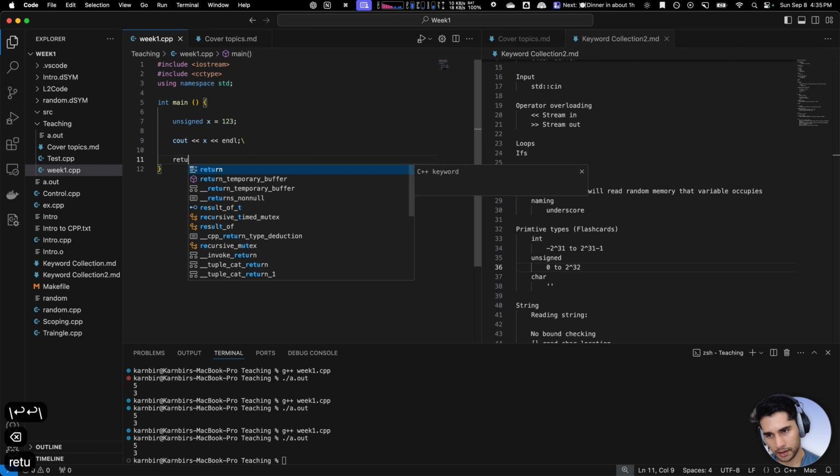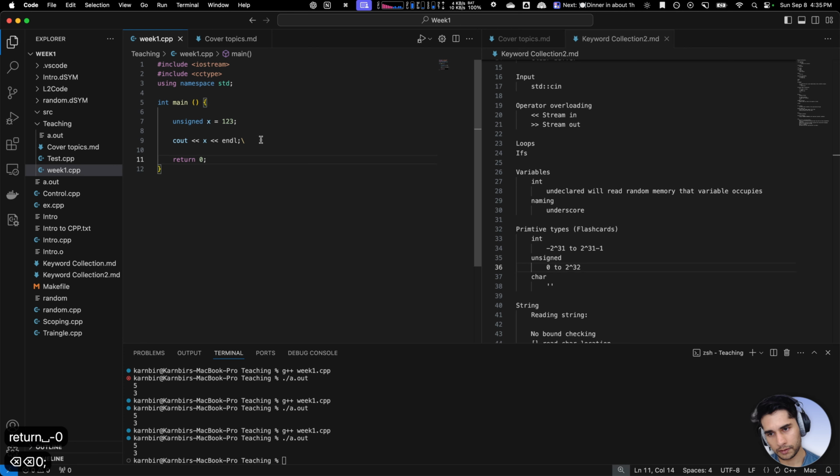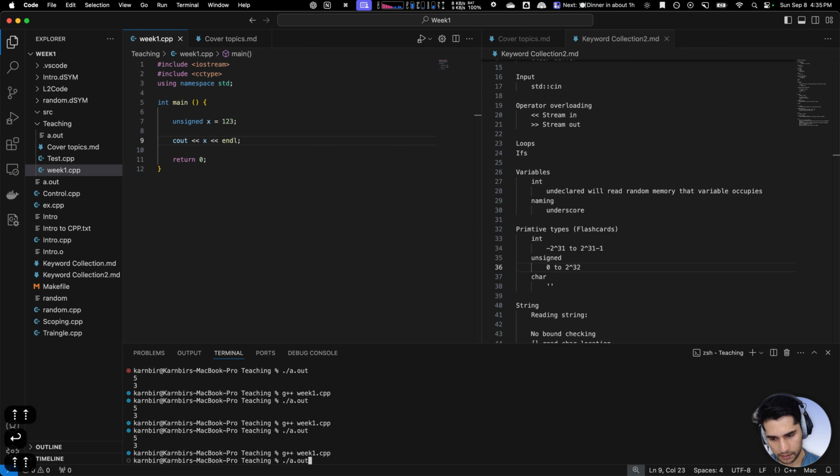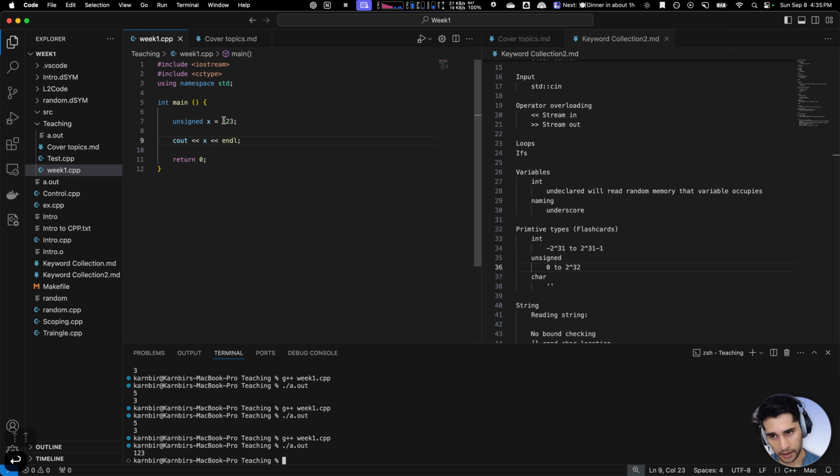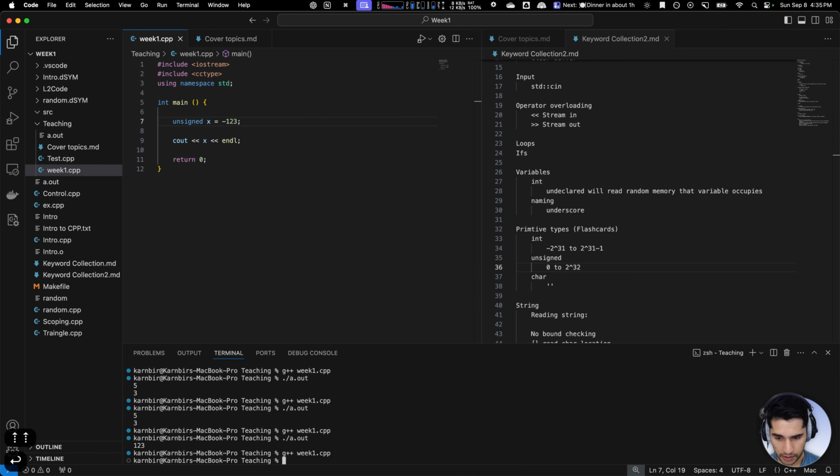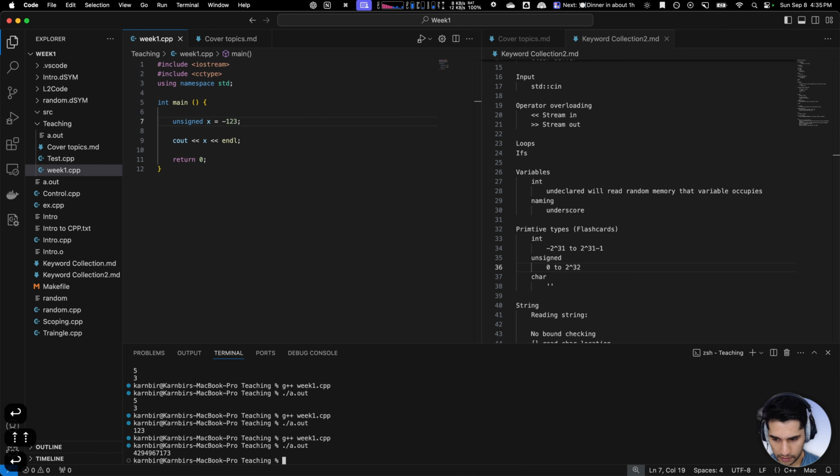And return 0. Okay, now if I try to do a negative, it shouldn't work. Yeah, so it kind of overflowed, so it can't really read the negative properly.